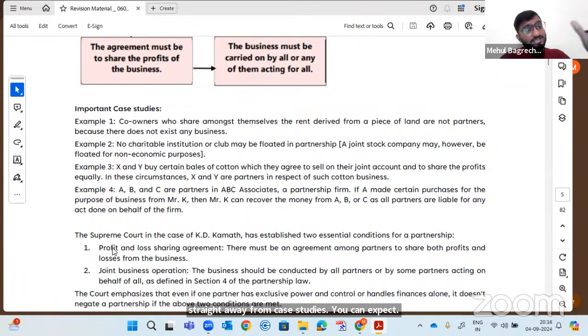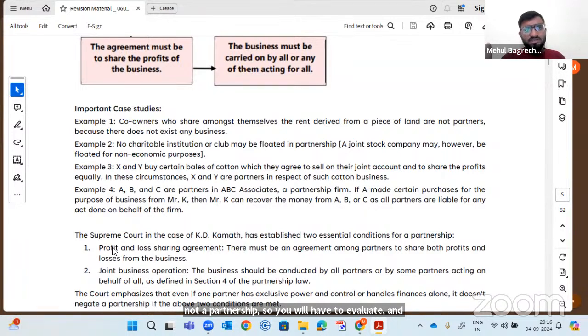So what kind of case studies can they ask in case of partnership? They will ask case study to check whether it is a partnership or not. Example, co-renting a place. Me and Disha, both of us are owner of a property. All right. We have given it on rent to Diksha. Whatever rent we generate, can we say that Disha and me are going to be partners in a partnership firm, or all those questions which are revolving around Section 4? Answer is no, it is not a partnership firm. So you will have to evaluate, and that is exactly what is coming in the case studies as well.